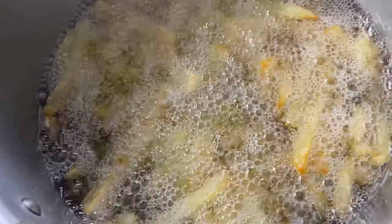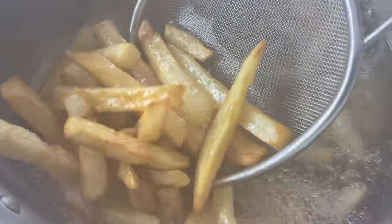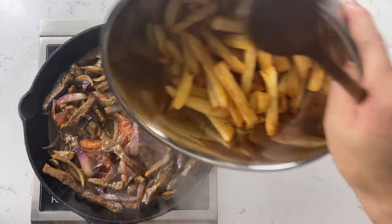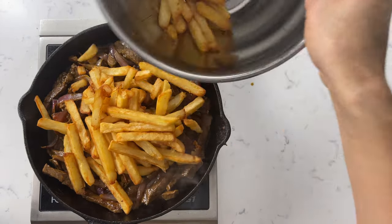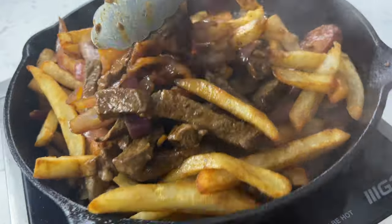While we cook our Lomo Saltado, we are also going to be frying our fries for the second time at a higher heat, about 375. Once they're golden brown and beautiful, we are gonna throw the beef tomato onion mix back into the pan and toss it with the fries. This is our last chance to season with more sauce if it needs it. Give it a nice mix and we're ready to plate.